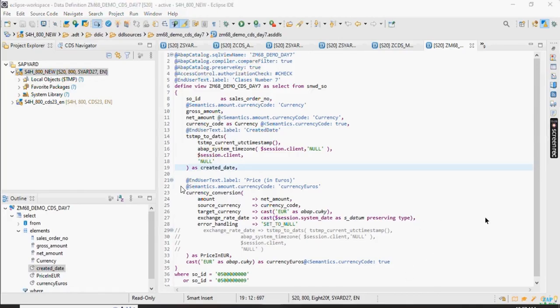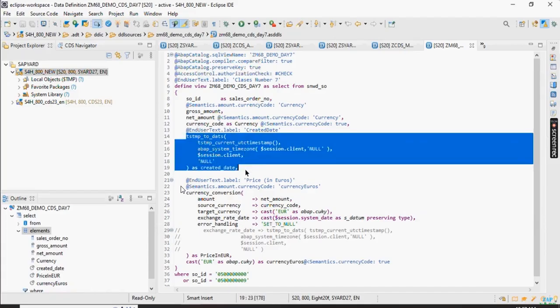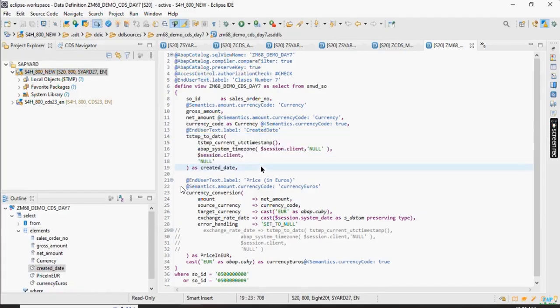Willie, can you unmute yourself? The problem in CDS is that if I am creating any alias field name, I will not be able to reuse the same. That is the problem, Willie. So that's what I was telling. First point, you directly cannot use this created date as this is a timestamp here. That is the first problem. Second problem, even if I use a function here, like you have used it here, to convert this to date, the other problem that you will get is that I cannot use this alias name again here. So that is the point that I was saying. Did you get my point, Willie?